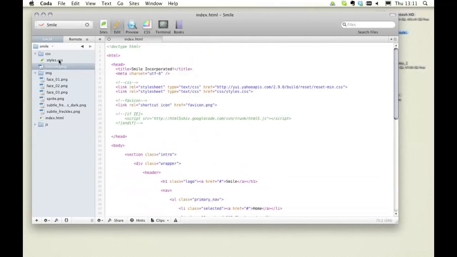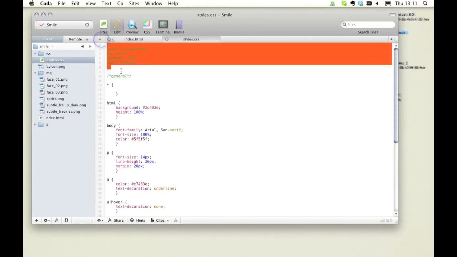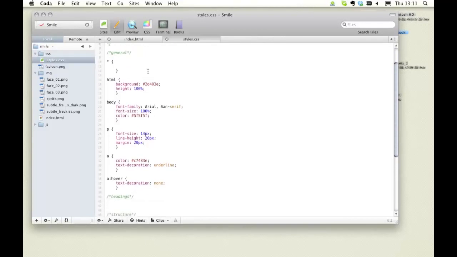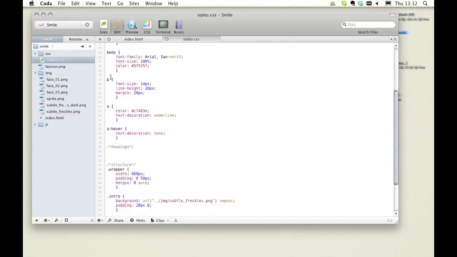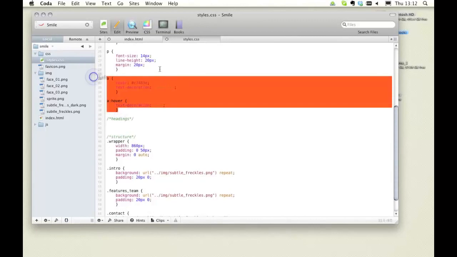Now we can take a look at the style CSS. We've firstly begun by declaring a few little bits of information just for our own administration, really, so we can remember when the file was edited, who's done it, what it's for, that sort of thing. That's always a good idea in your CSS files. We've begun with some basic styling with our HTML and our body elements, and then we covered the P elements, which is most of our body text, of course, the paragraphs, the font size, the line height, and a margin at the bottom of each paragraph, and we gave color and some basic styling to our anchor tags.